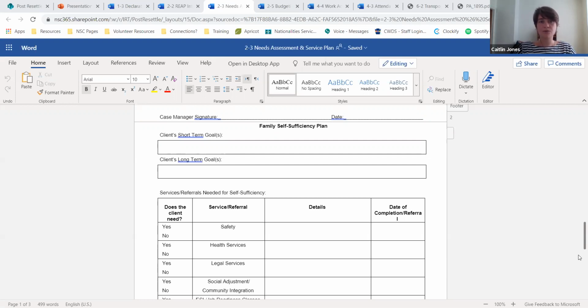First, as you work on the self-sufficiency plan, you'll want to work with the client to identify short-term goals and long-term goals. The short-term goals should be related to this program and should be centered around their employment-related goal, whether that's securing a job, finding a job upgrade, or pursuing some sort of educational goal that will support long-term financial self-sufficiency. For the long-term goal, that can include any future that a client has in mind for themselves.